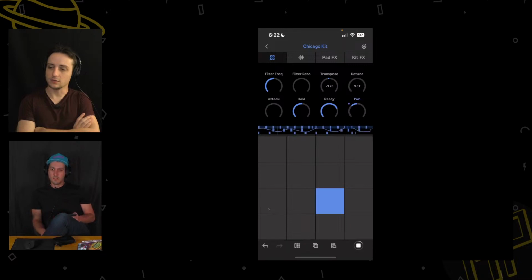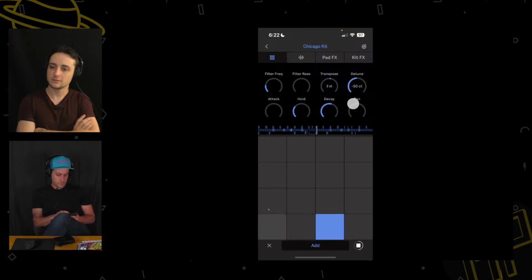Oh, that's kind of cool. So now my hi-hats are panning left and right. And it's that fast to do it. It's so intuitive. Do some weird tuning.